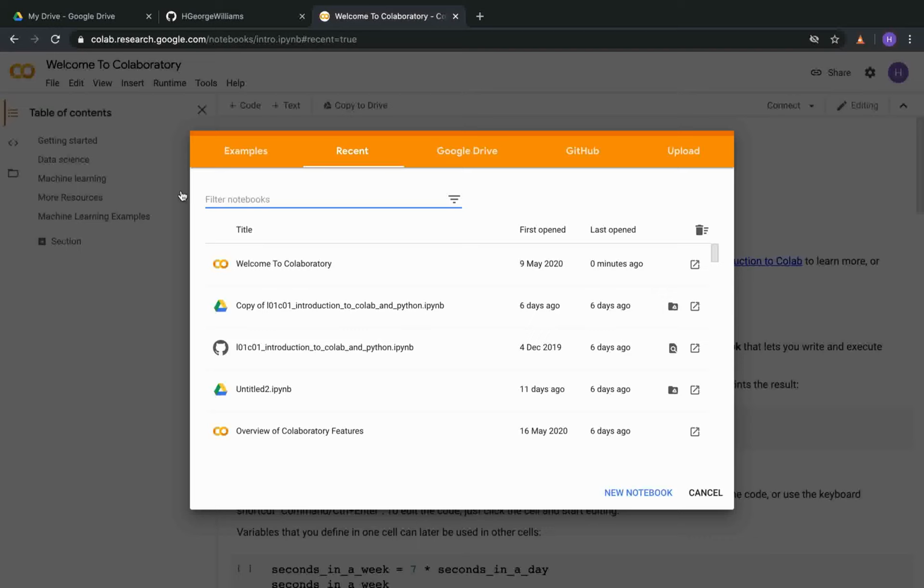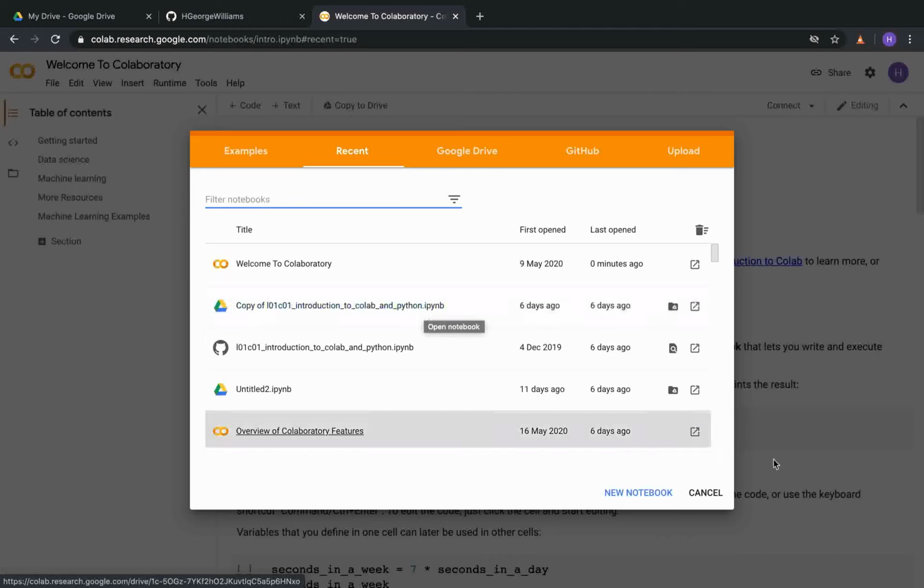As you can see, I have my Google account, and I've definitely opened a series of notebooks in the past. What you see here is just giving you a series of options.